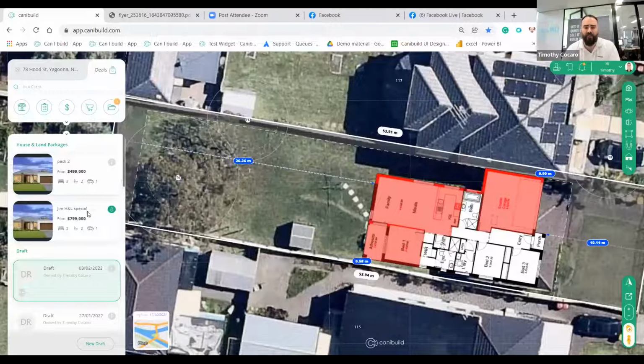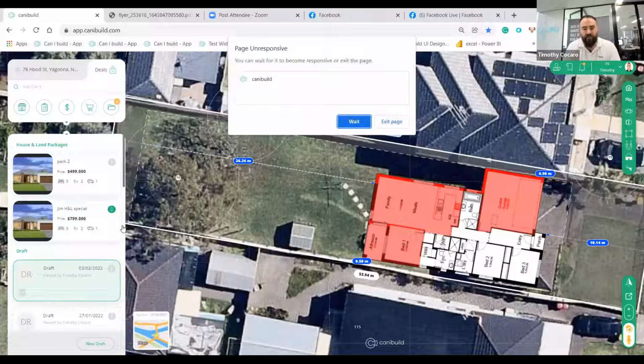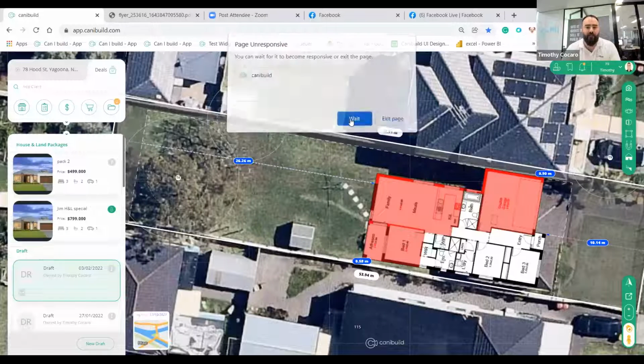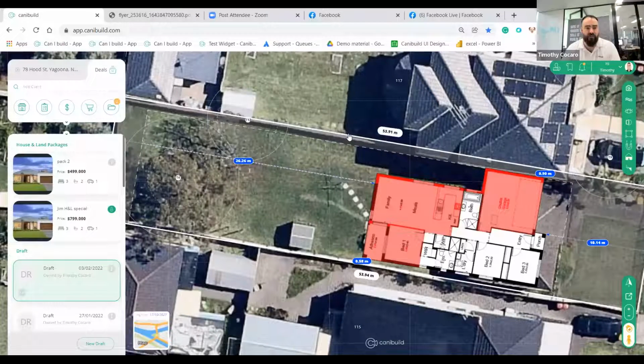What will happen shortly is it'll allocate this deal as a package in a very similar way as the 2 examples above it. You'll notice that the second example here, called the Gym House and Land Special, is padlocked. What that means is you're able to lock the house and land package. As soon as you push that out to a separate platform, be it realestate.com or iBuildNew or any of the other platforms you might be pushing out to, it'll padlock so as to not be able to modify it again.